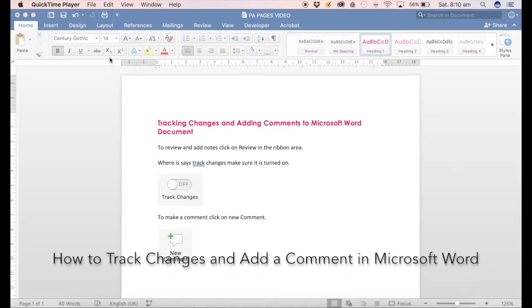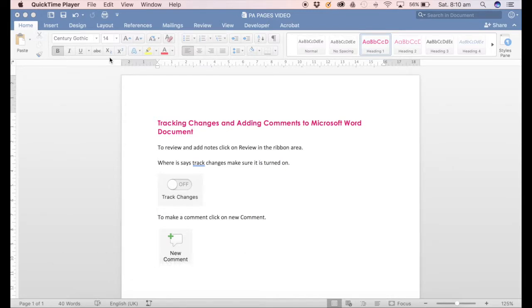In this video, we're going to have a look at how to track changes and add comments in a Microsoft Word document. So this is perfect for documents that you've been given to edit or to review and to send back with your alterations. It's a great way to show what you've changed and just to track and make sure that the owner can go back to the original text if they're not happy with your changes.